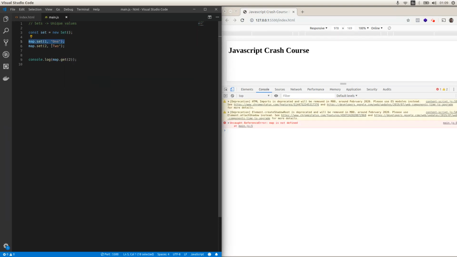And here we can say set.add, and we can add a value h1, let's say, and we can concatenate and add some other values, for example h2, and let's say that I want to add h1 again.